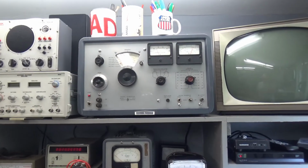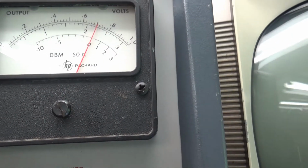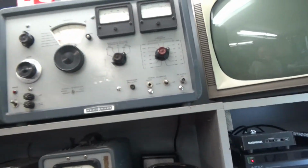Well, I just thought I was gone, but I just have this thing back where it lives, back on the bench. Just powered it back up. Absolutely flat. As far as I've detected, there's no vibration in there. Everything's good to go on that.